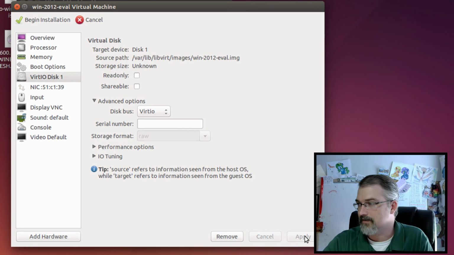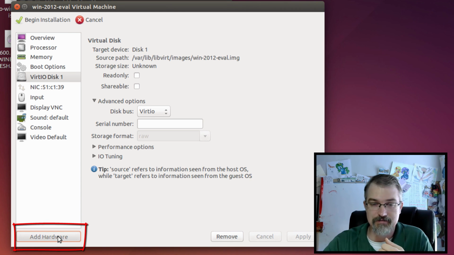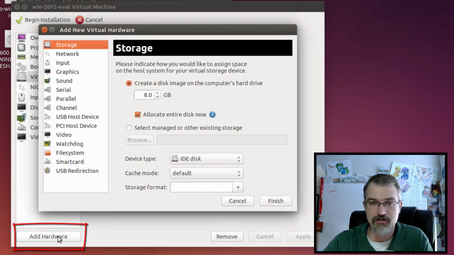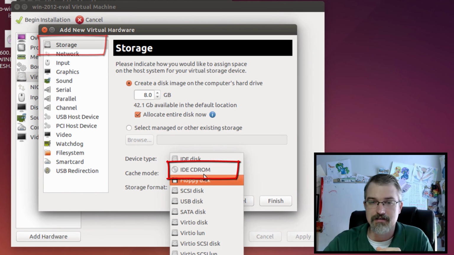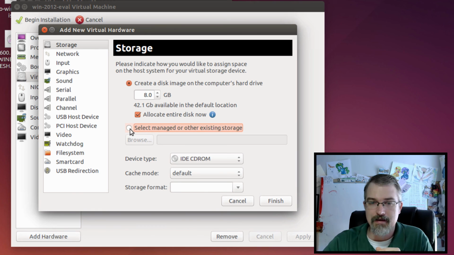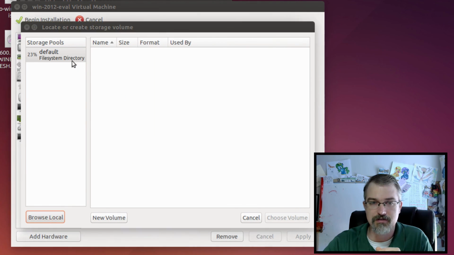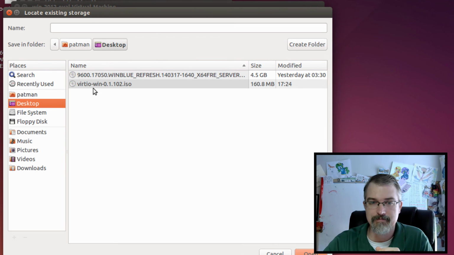Let's see what else I have. And then now you have to add hardware, because we actually have to mount that Virtio ISO. So you go storage, we select CD-ROM, and select this because you need to go browse for that ISO. Browse local, desktop, and select the Virtio disk.